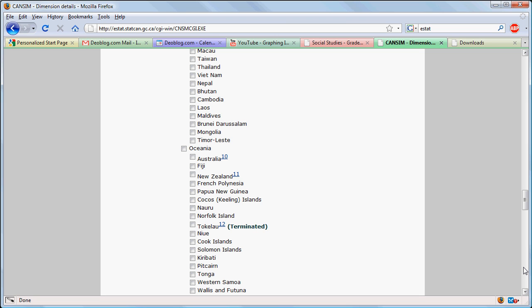And that would allow us to compare our relative trade balances in those countries, whether we in fact export more to India than we import, and so on. And that's how we can use Estat and Microsoft Excel to show interdependence in trade between Pacific Rim countries.